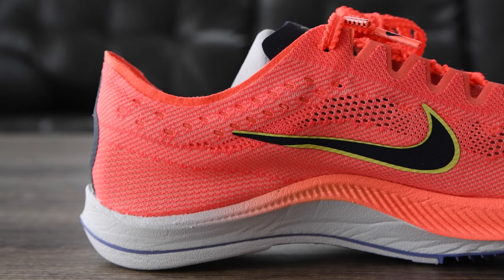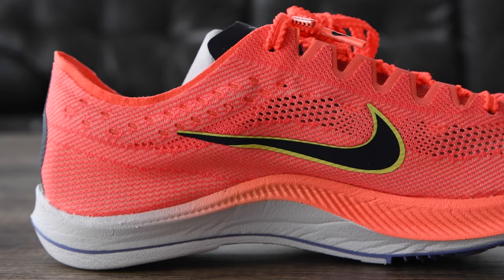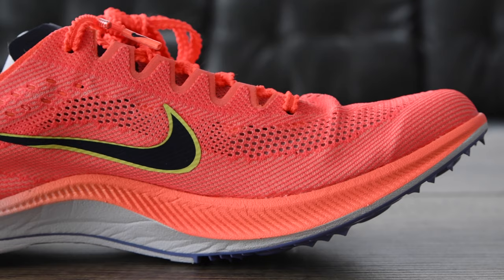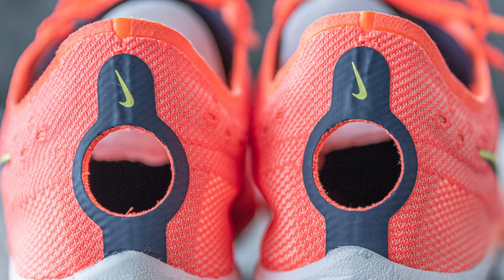And as you can see, ZoomX foam is super comfortable. The plastic plate on here is just nice and forgiving compared to the carbon fiber plate of the Air Zoom Victories. And with the heel pull hole in the back, it's just so easy to slip on your shoe right away. Even at a half size smaller than my regular running shoe size, I was able to slip into these fairly easily. Right away, they're very comfortable, and the laces are great.